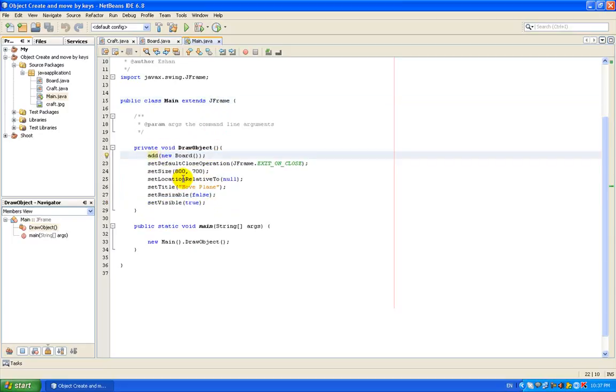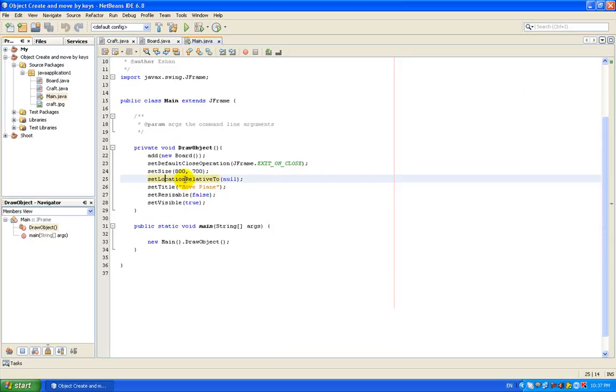This add method will add the object from the new Board class, and then setDefaultCloseOperation sets the close operation, that means the close button. Then setSize sets the component size.